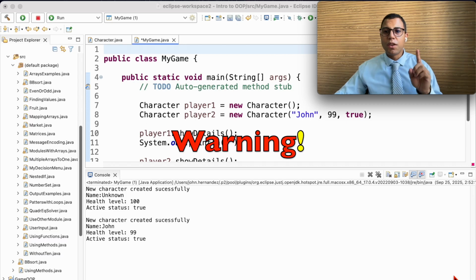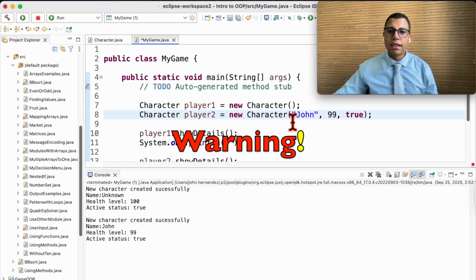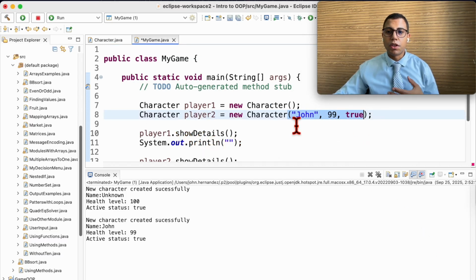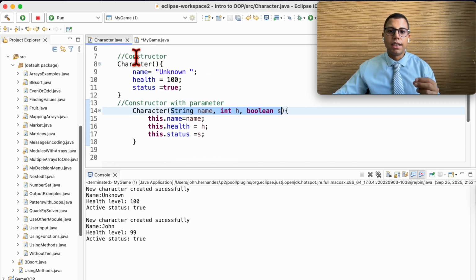And before you go, one last warning. These arguments that you use when you call this constructor for creating this new object need to match the same order that is used when you create your constructor. Because, for example, it's expecting that you're going to send a string first for name, an integer later, and a boolean after.